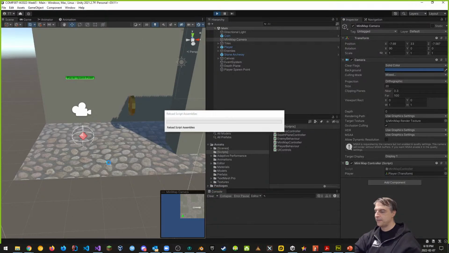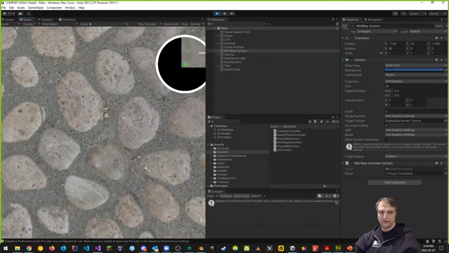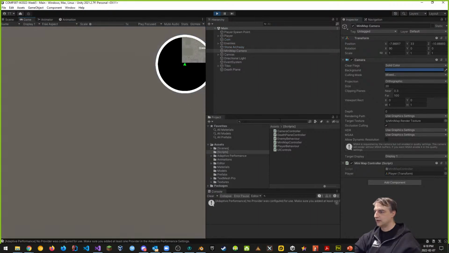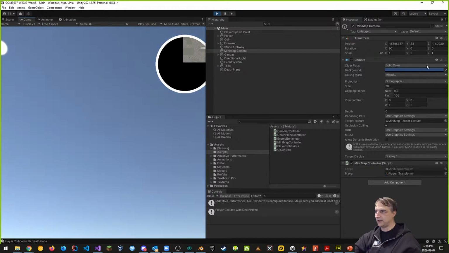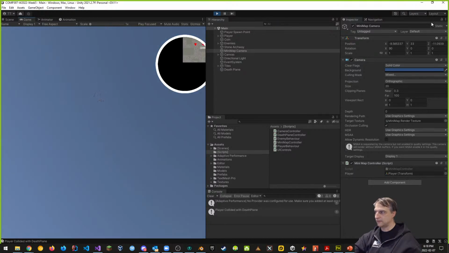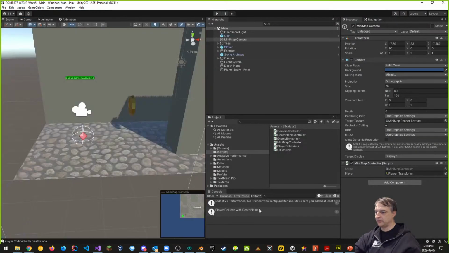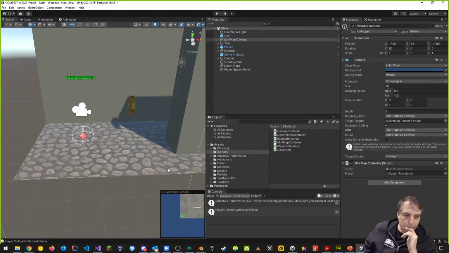So if I press play, and if I fall onto the death plane, you're going to see that, well, we collided, but it just keeps going. How come? It clearly showed that my player collided with the death plane, but it didn't change position. Does anyone know why? People that are here with me. Why didn't we change position like we did back in the last course? For the people who weren't part of the last course, all we really did was, when the player hits the death plane, it just repositioned itself up here. Why didn't it work?